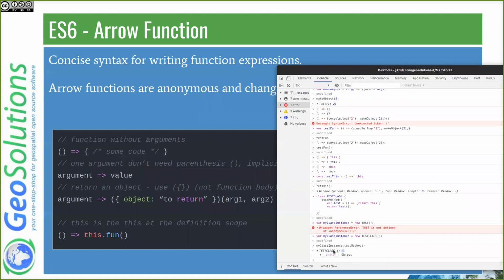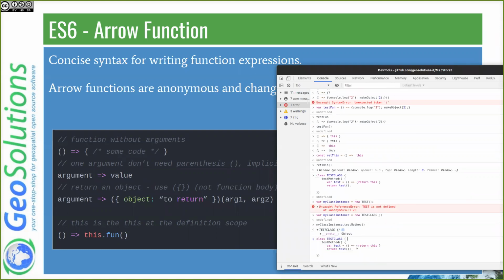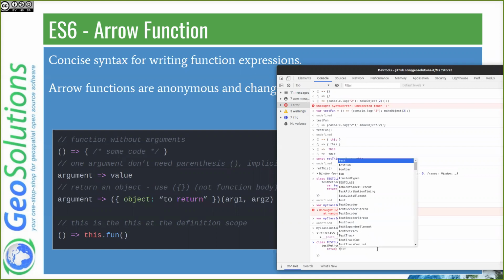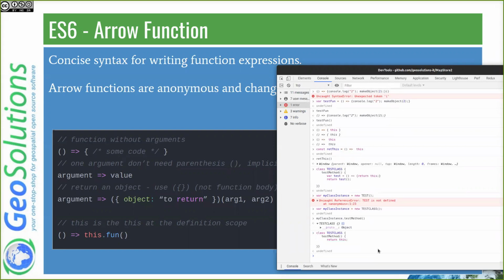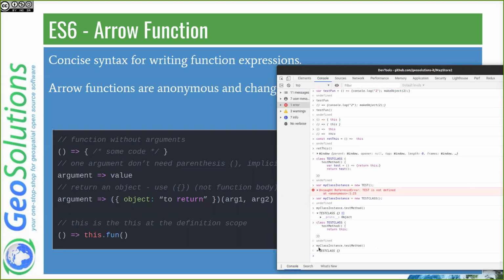Instead, if I redefine the class here, and I simply return this in a normal function, in this case test method.